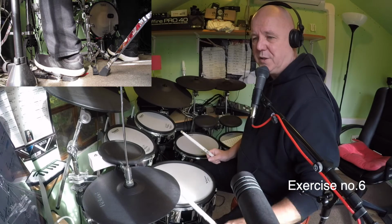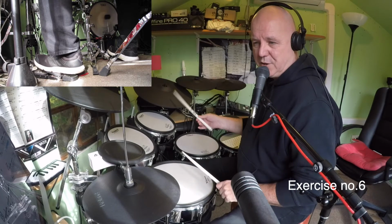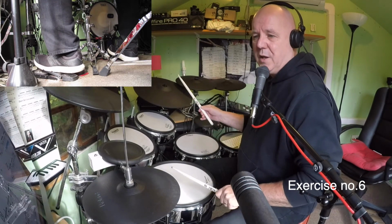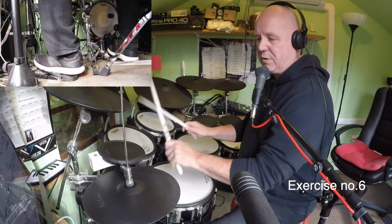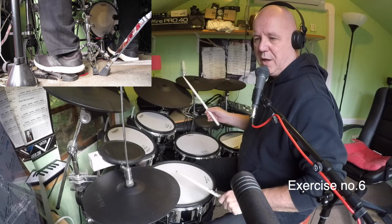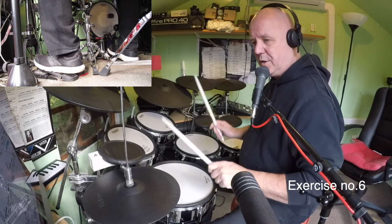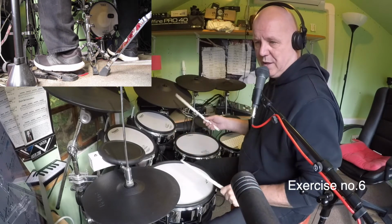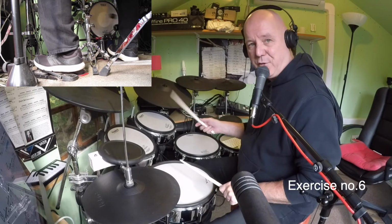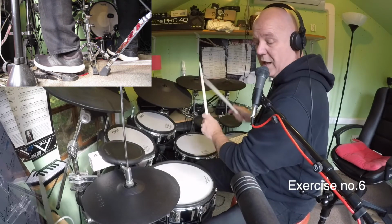So number six, one, a two, a three, a one, a two, a three, bar two, a two, a three, bar three, a two, a three, and one, and two, and a three, and a one, a two, a three, and two, and two, a three, and three, two, three, and fill, two, and a three and a one, a two, a three, a two, a two, a three, bar three, and two, and three, and fill, and two and a three and a one.